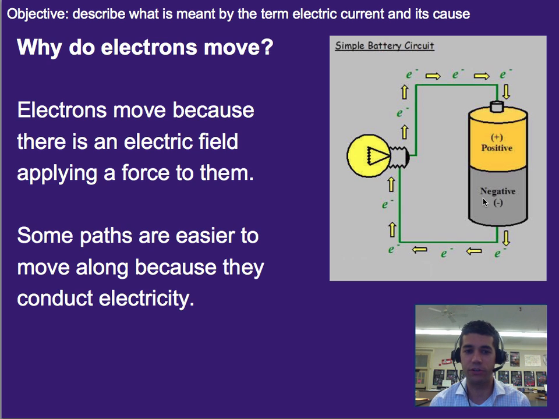Now, some paths are easier to follow and move along than others because they conduct electricity. So that explains why the electrons follow, let's say, a wire through a light bulb and then out the other side, as opposed to just jumping across through midair. They can if there's enough energy there, but it takes a tremendous amount of energy to do that. So they tend to only go along the path of least resistance, we might say.